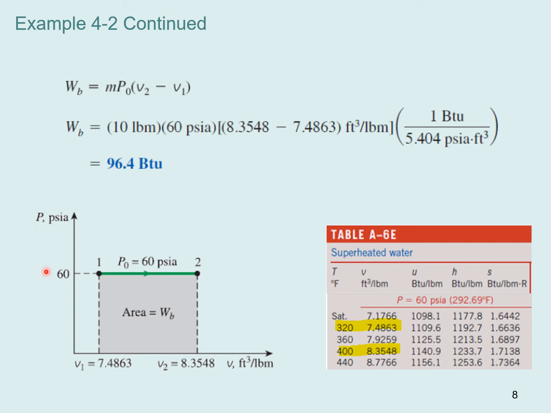So here's a nice P versus V diagram. It shows the process occurring going from state 1 to state 2, and you can calculate the volume this way as well if you really wanted. Once you knew what these values were, it's the area under this curve. But again, remember you have to add this conversion factor because you have to be in the right units. The right units here are BTUs, so you have to plug in this conversion factor.